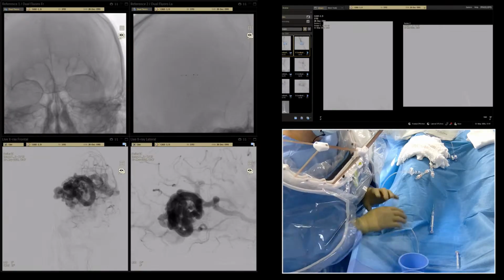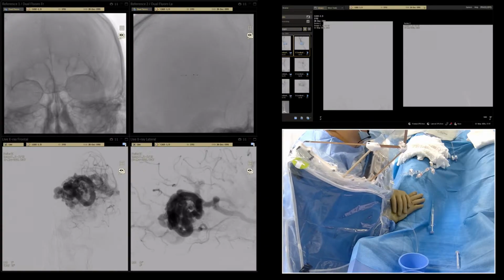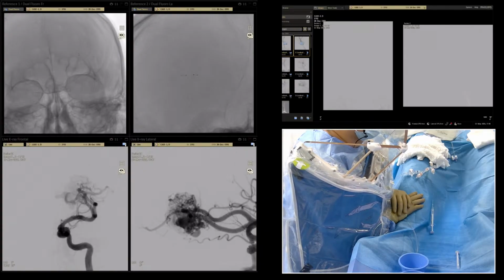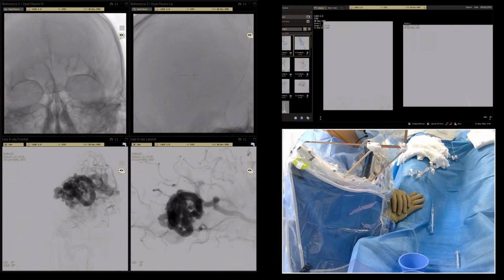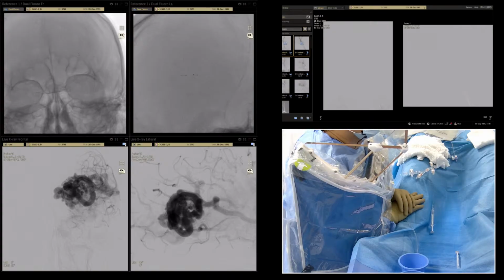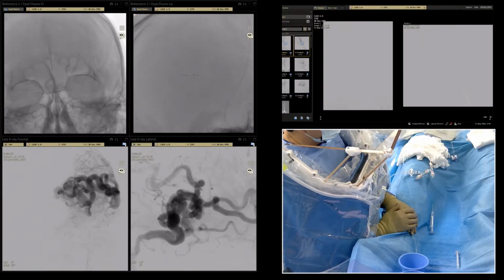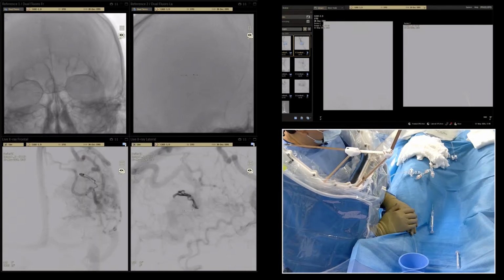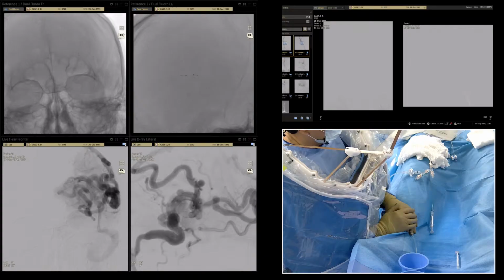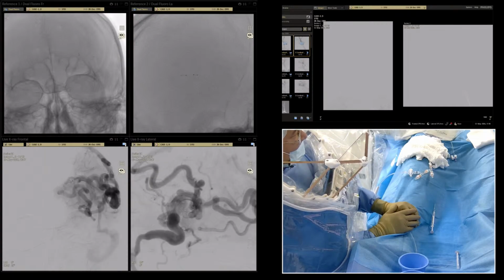Стоп. Назад. Вперед. Назад. Назад. Вперед. Вперед. Вперед. Назад. Вперед. Вперед. Вперед. Вперед. Вперед. Назад. Назад. Назад. Вперед. Вперед. Вперед. Вперед.